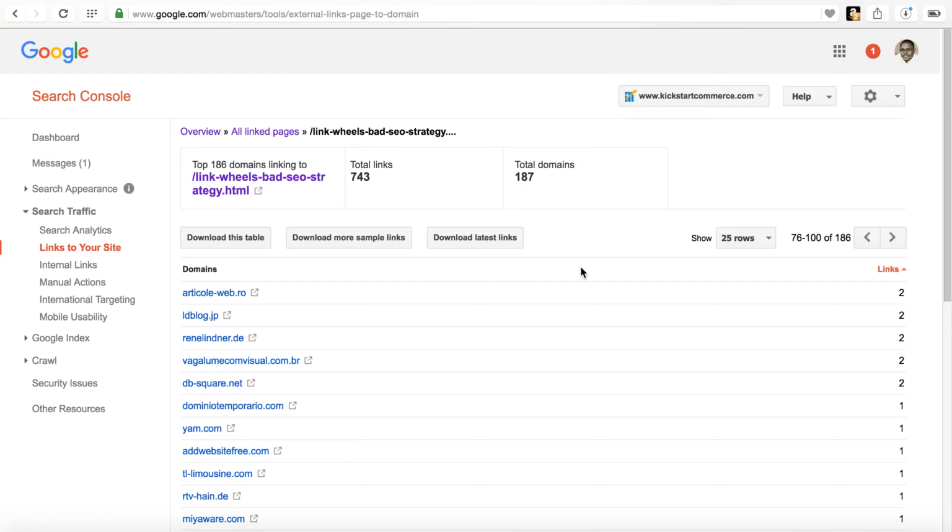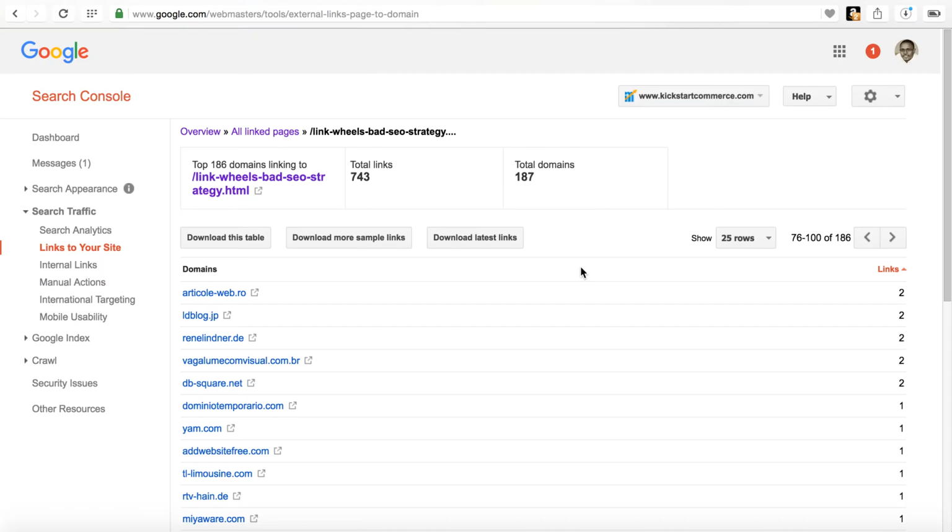There are other tools out there, Ahrefs, Majestic, SEMrush. So there are quite a bit of tools that are out there. Use these tools in conjunction with one another to kind of cross-check one another.